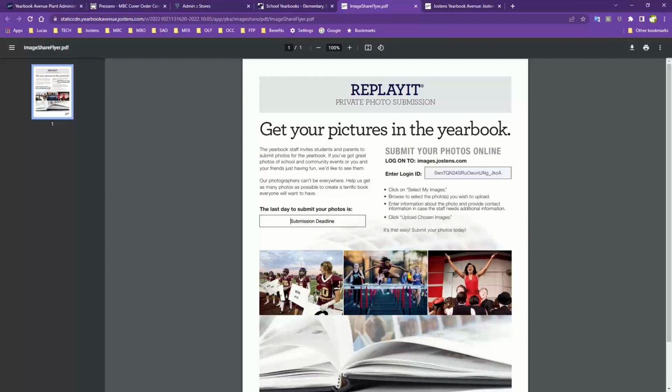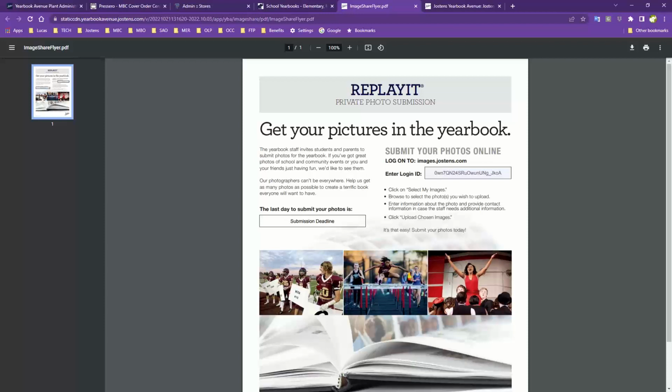Now, if you get a link from your photographer, in most cases, one of the big ones out there is LifeTouch. If they send you a link, you will then forward that on to your sales rep, along with any additional login information that they would need. But a lot of times you just forward that link to your sales rep and let them know how you would like those photos to be uploaded.